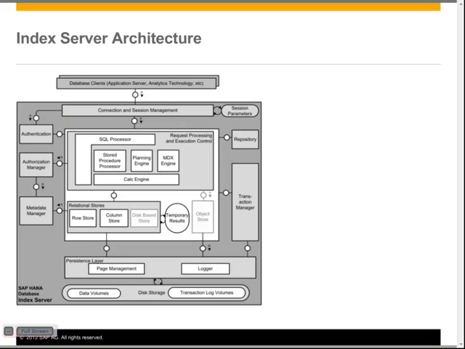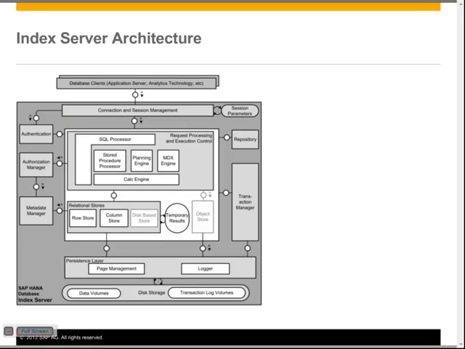Client requests are analyzed and executed by the set of components which could be summarized as request processing and execution control. So once a session is established, they don't just stay there normally. They typically send SQL statements to communicate with the database. So this would be with the request processing and execution control. For analytical applications, they typically use the multidimensional query language MDX, which is also supported.